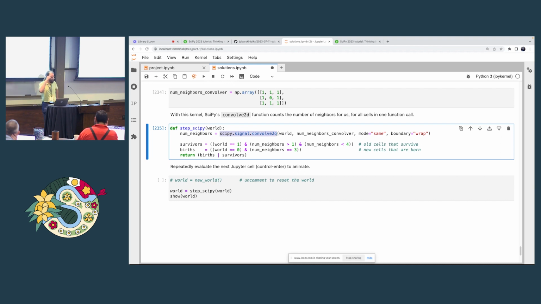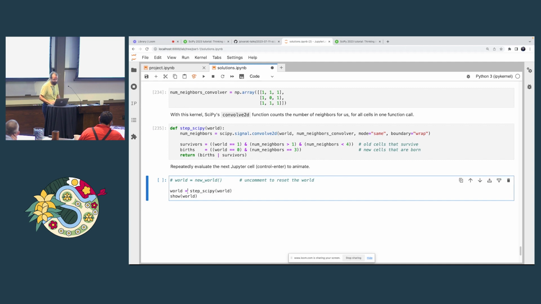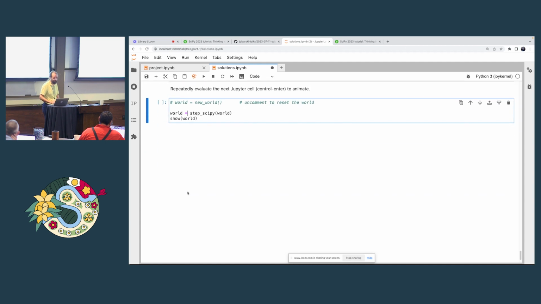And actually, that's an important point, too, that, like I said, this is unabashedly mathematical. A big complicated solution can sometimes reduce down to a simpler solution if you notice some mathematical fact about it and know that there is a convolve function. But yeah, so we can also do that.